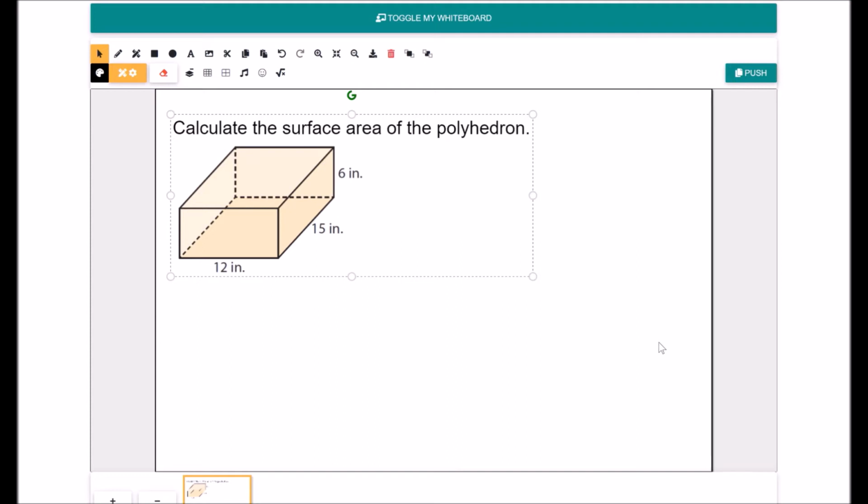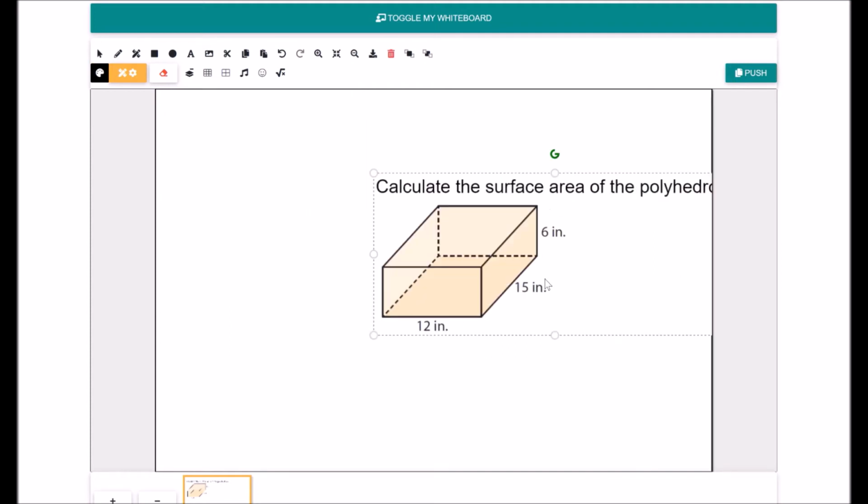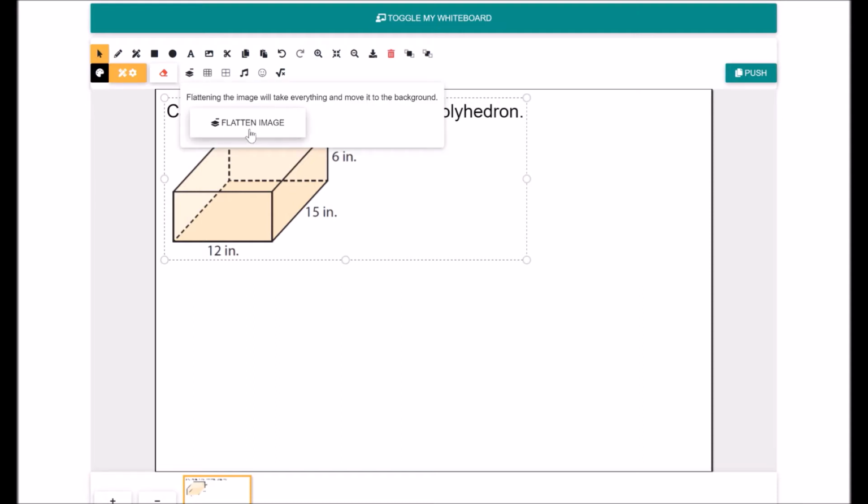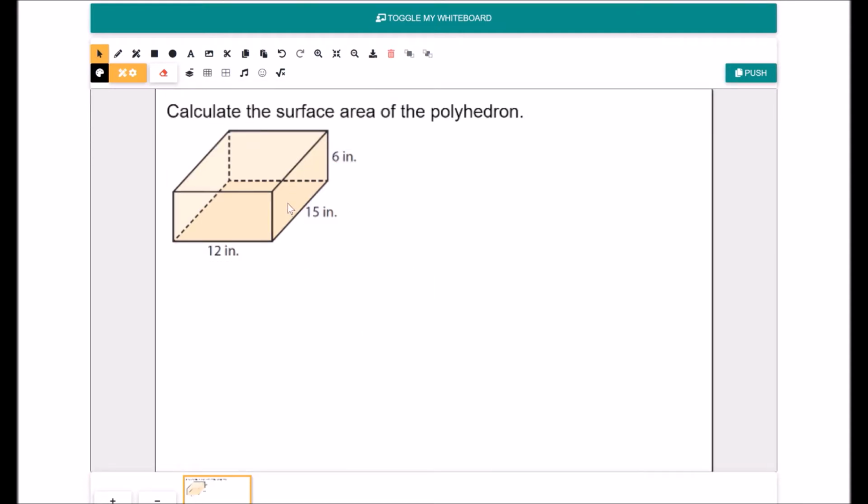I'm not going to show moving every question over, but I do want to show you guys this. Right now, if I send this out to students, they have the ability to move stuff around, and we do not want that. So one little pro tip is to come up here to where these papers are stacked, and if I click on that, I have the option to flatten image. When it flattens, that makes it so it can't be moved around. So this would be my on target level 3.0 that I'm going to push out.